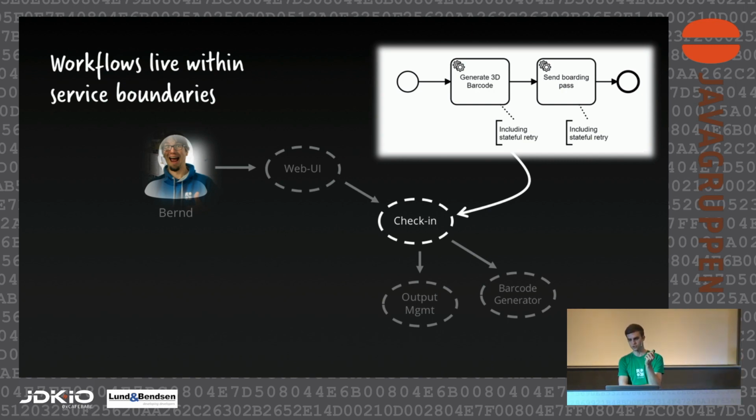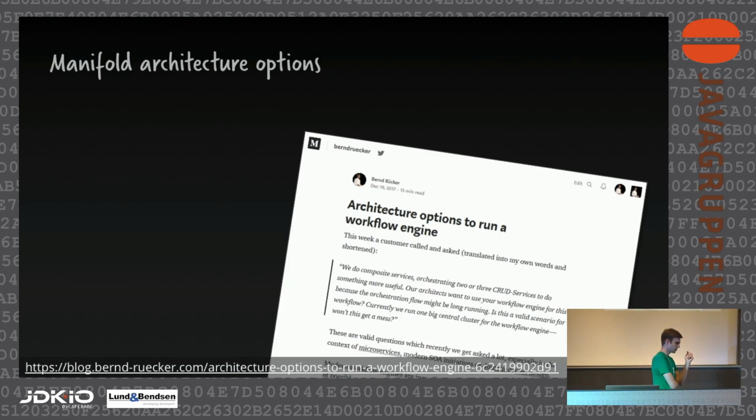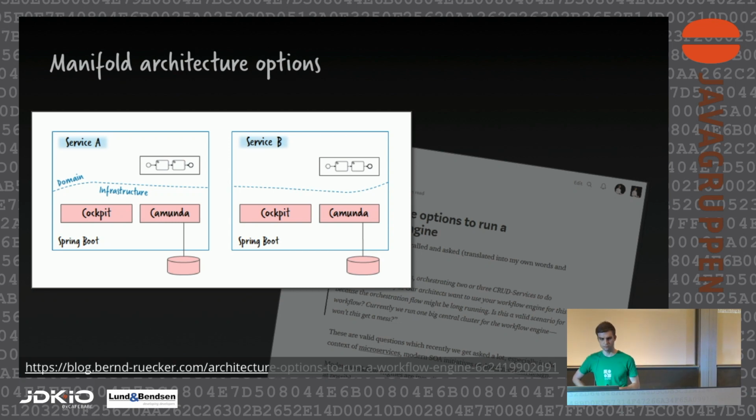Something that is also very nice is that these workflow engines, at least Camunda, can be used in many different ways. So if you're interested, there's a nice blog post from Bernd Rücker. He explained what different architectures we have to run these workflow engines. I'm going to just show you some examples. We just used the Spring Boot application in my code here. We have seen this cockpit web application, we have seen Camunda. The state is stored usually in a relational database here, and we have seen the process.